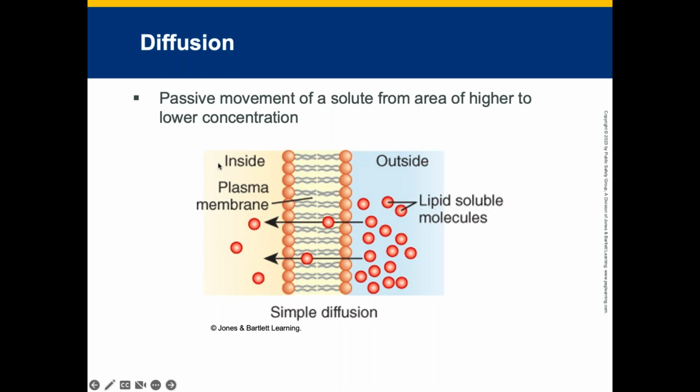This is called simple diffusion, from an area of greater concentration over here, moving through the cellular membrane to the inside where it has lesser concentration, to maintain or meet that homeostasis, with the particles moving to an even distribution so they are both the same on both sides. This allows us to move gas. A lot of what we move would be carbon dioxide, one of the biggest ones. And then obviously oxygen going from outside to in, and carbon dioxide from inside back to out to expel the gas.